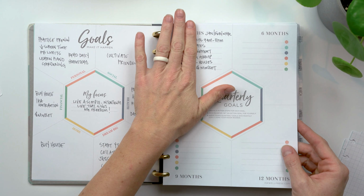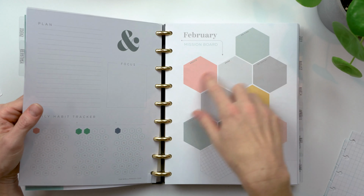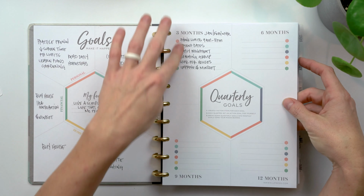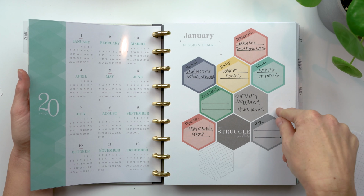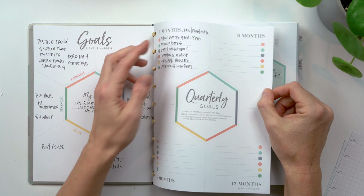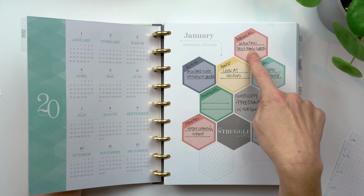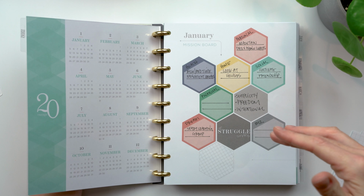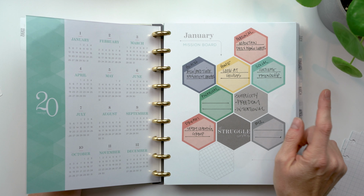Then from there, so you have your quarterly, you go into your monthly. So I prefer, even though these colors are really pretty in the Inkwell Press, when it comes to the mission board, I really do like the colors of the goal categories to carry over. So I used our mission board hexagons. Wrote that in, made some lines on it because I write better with lines. So personal, I went from phone limits 9 a.m. to 8 p.m., maintain daily phone limits. So I'm going to make this a habit that I track daily on my habit tracker. And then home was look at houses. I mean, that's not something that there's a weekly action step for other than look at realtor.com. I already do that.